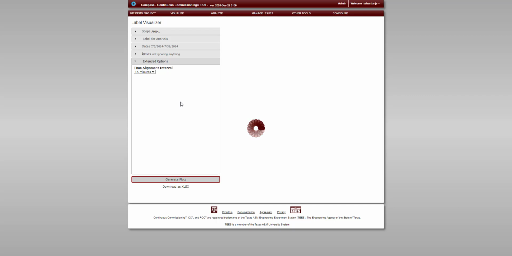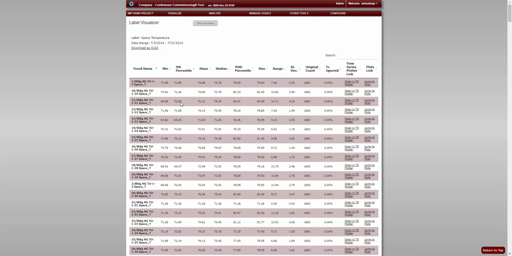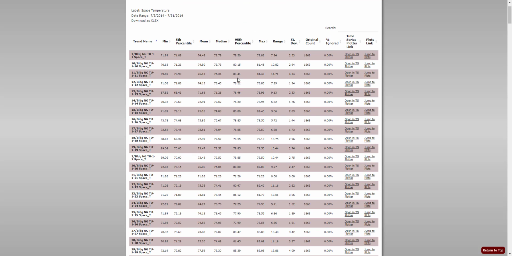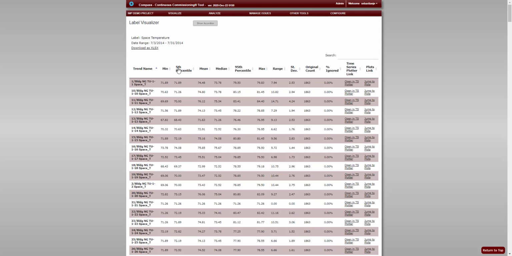What this does is it looks at all the terminal boxes under that AHU1. There are about 50 of those, and you can see that here. It gives you statistics on the data that you have. It lets you know what the minimum was, the mean, median, and you can arrange these by that parameter. So if you wanted to arrange by maximum, the maximum was 86, or the 95th percentile, or the median, in this case, let's try the median. So the median temperature on 129 was the greatest.